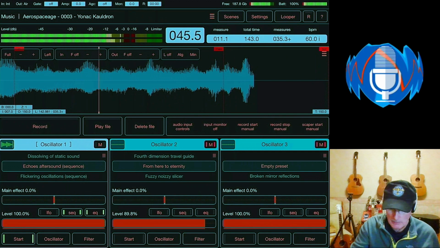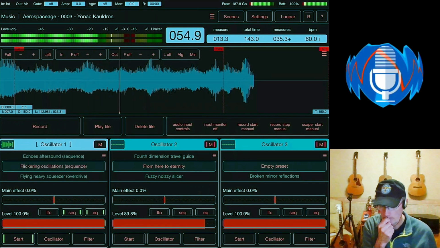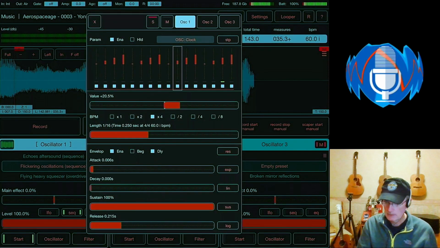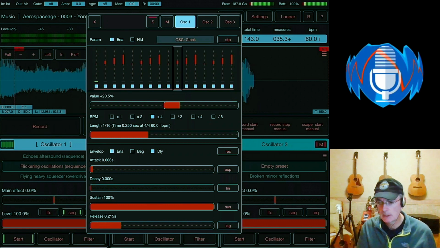And we choose a different one, flickering oscillations. So that's more of a rhythmic one; that previous one was too slow really to count as rhythmic. This one is rhythmic. This is BPM times 4, and we've got 16 steps active, and we're tweaking the clock speed.